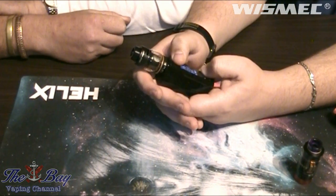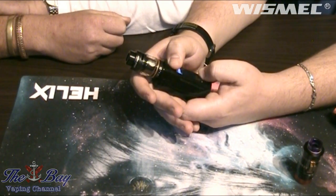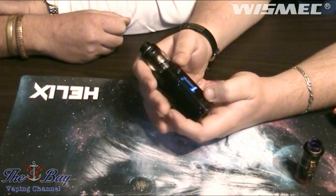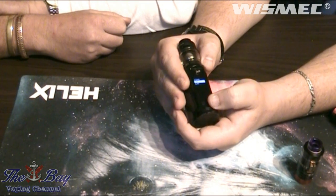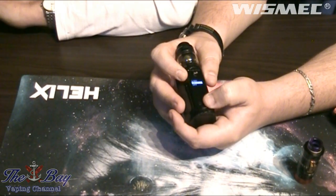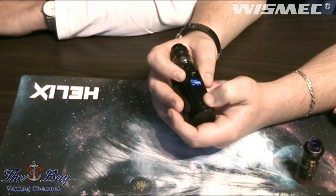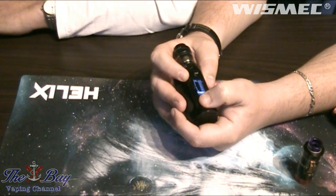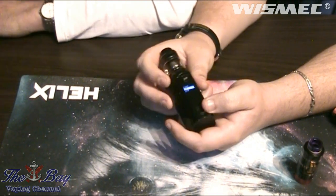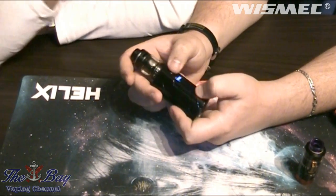Okay, so you basically do the same thing. Let go of the fire button. There you can change the time out, so that's again your preheat settings. Then you have the option to switch the logo on and off, and then back to your preheat. So there you can go into detail about how you want your preheat to work. Yeah, and then that's basically it, guys.